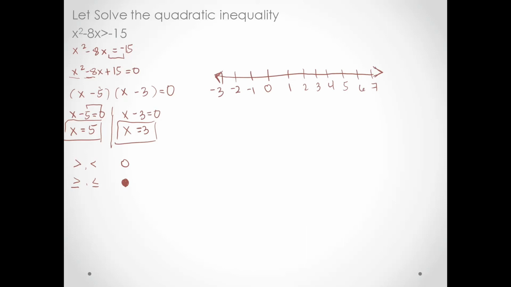Then next, we are going to plot the value of x. Then we are going to divide it. So, x is equal to 5. Since our inequality is greater than, so, hollow dot lang siya and not shaded. So, 5. Ibig sabihin, etong 5 hindi kasama sa solution set. Kasi pag chinek natin yan, hindi siya magiging true statement. So later on, we'll check it.